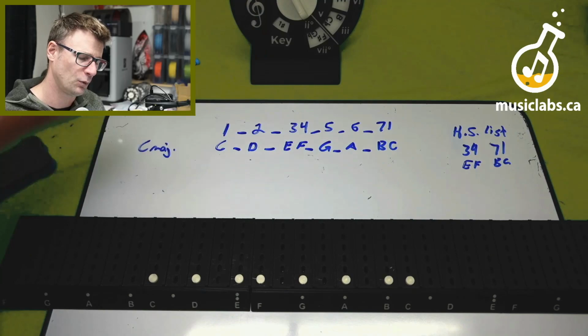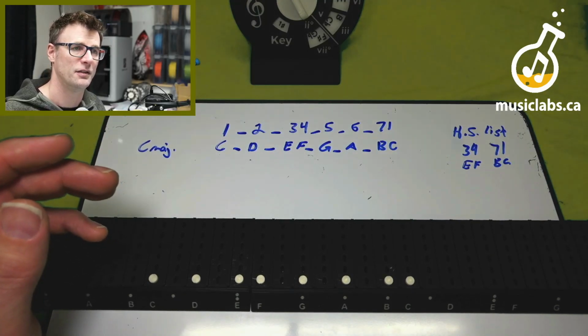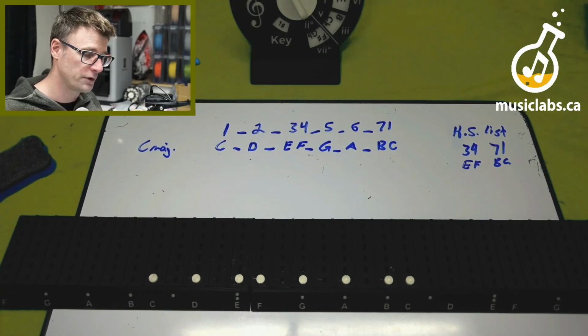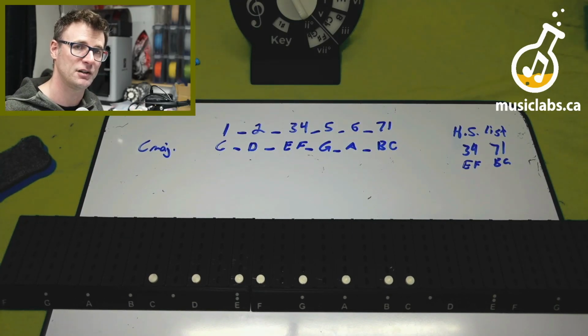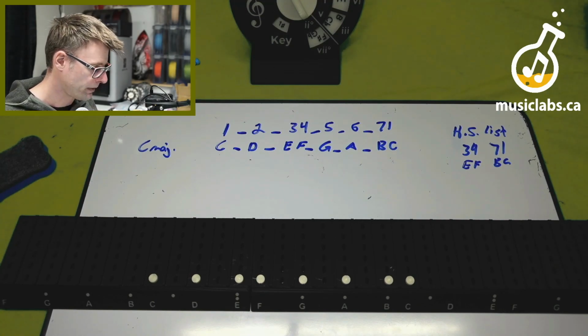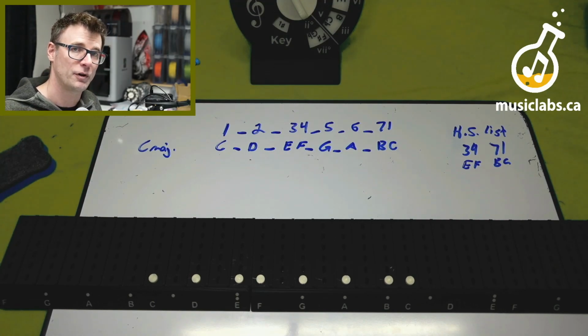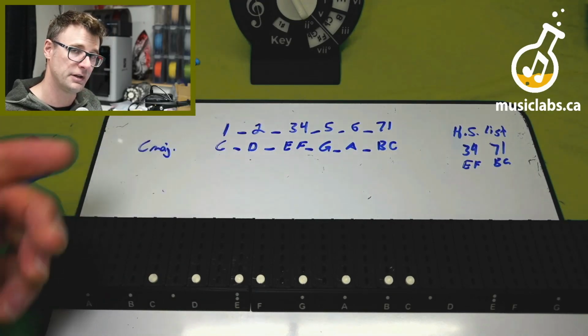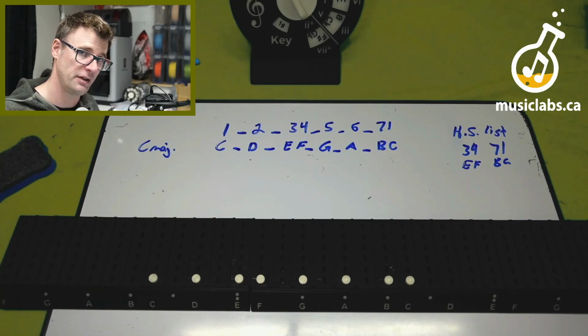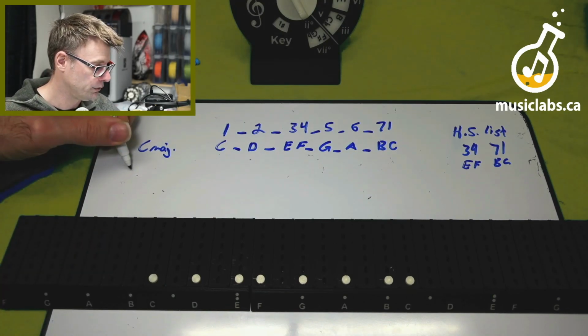Now again, don't get upset that this is complicated, because you're not going to do this every day. All we're doing this for is to give you that basic understanding of why. And once you know the why, you're not going to sit and build these keys out ever again. But at least now you'll know what a scale interval is. That's between a 1 and a 2. Now you'll know what a whole step and a half step is. So you're getting there. Okay, now we're going to do G major.